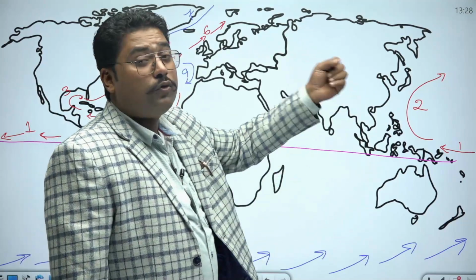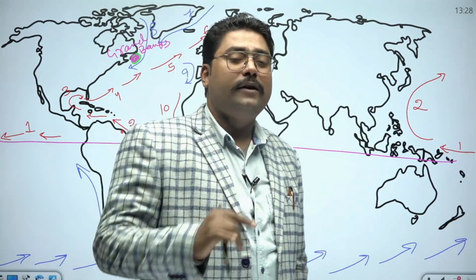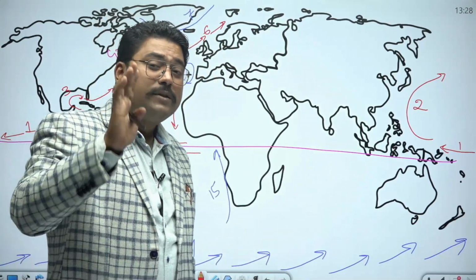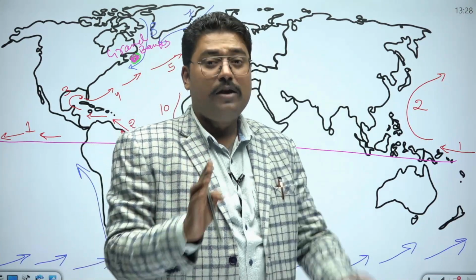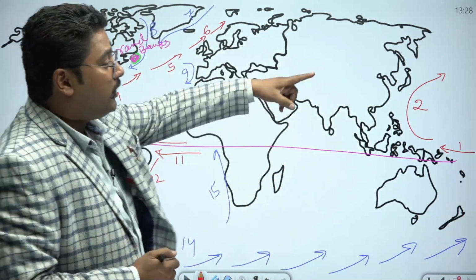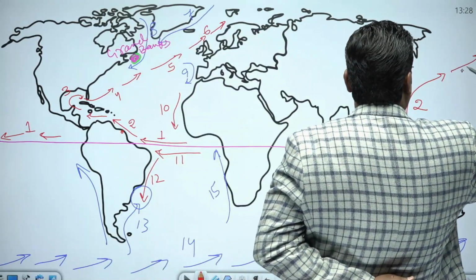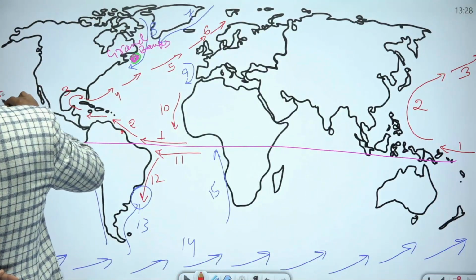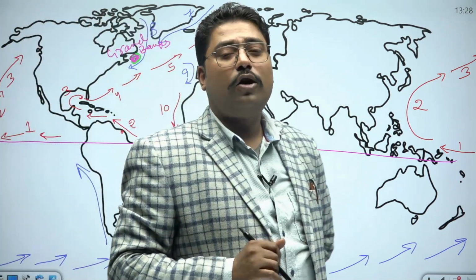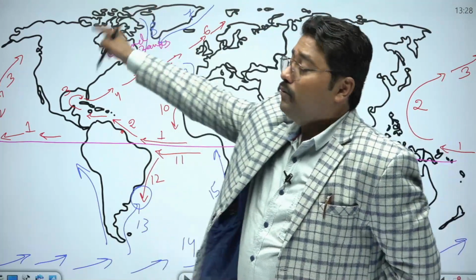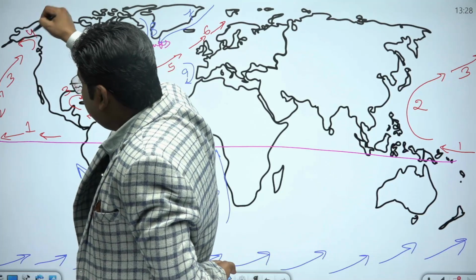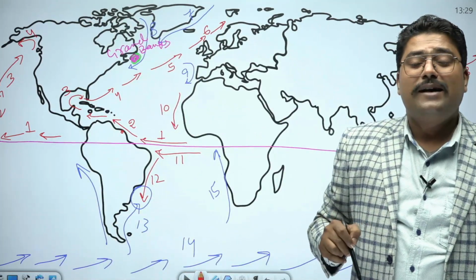But due to the warm Kuroshio, the eastern coast of Japan is again open throughout the year, meaning it keeps the sea surface temperature warm so that it can prevent it from freezing. Now under the influence of westerlies, they will again move here as the North Pacific Drift or North Pacific Current, which will hit the western coast of Canada, and from here it moves like this according to the shape of the coastline as the Alaska Current.